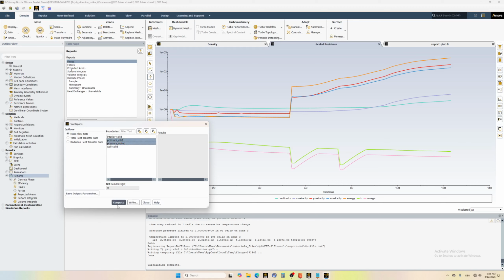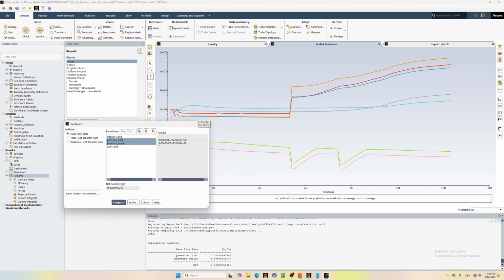When you check this, the difference between the mass flow rate at the inlet and outlet has to be as small as possible, ideally less than 1%. In this case, as you can see, the difference is huge.